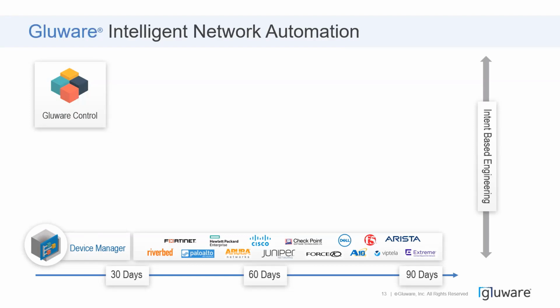Device Manager reads your network devices and creates a dynamic inventory. So we dropped in the logos here. I mentioned we're at 16 vendors. And again, the list is a little hard to maintain because some get acquired by others and all that. We also wanted to break it out by operating system, but that gets a bit much as you get beyond 20 here. But Device Manager is doing that dynamic inventory to tell you what you have in your network today in real time.